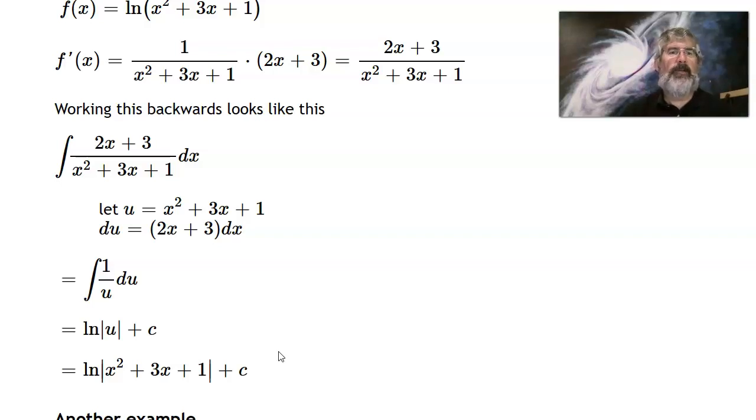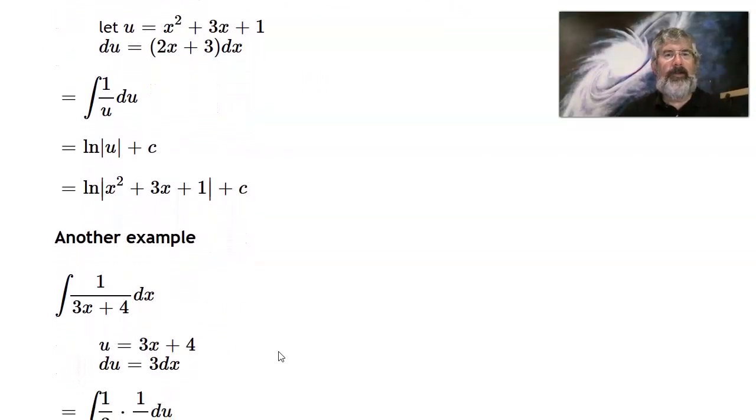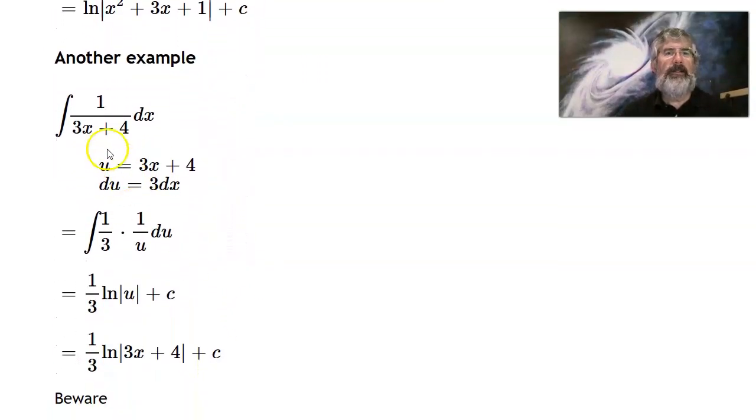Let's try another one. Let's do this one, where I've got the integral of 1 over 3x + 4. Again, this isn't necessarily one you'd recognize as, hey, there's stuff inside parentheses, I better do a u substitution. But there's stuff in the denominator. And this is one thing to take a look at: does this work? And in this case, it does, because with the denominator equaling u, 3x + 4, then du is 3 dx.